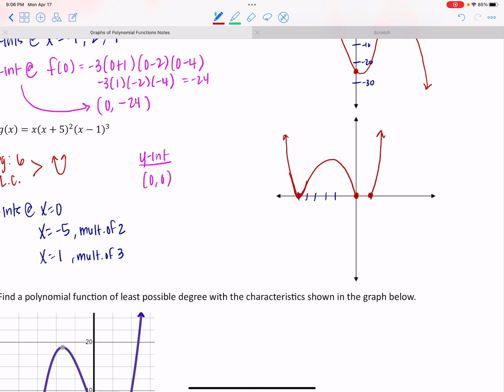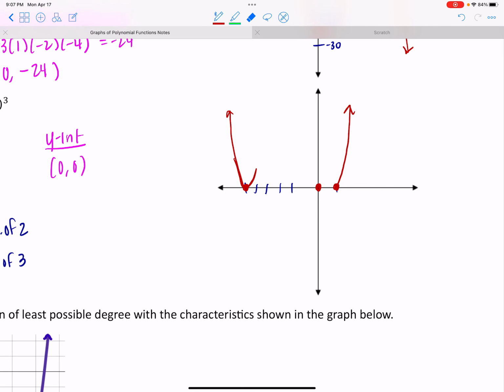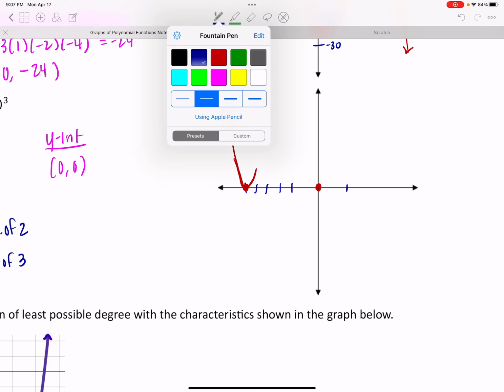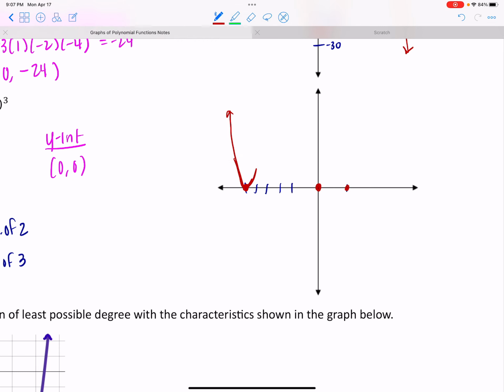Okay, so I need to give myself more space. I need to come down, and then when I come back up at some point, again, I'm going to have to inflect here, which makes this really look bad. I need to stretch this out. I don't give myself enough space. So let's just say that's positive 1. Okay, so again, I'm bouncing here, and then I gotta come back through and go straight through this one, linear behavior there, and then I'm gonna have to turn again and have an inflection point here, so something like this.